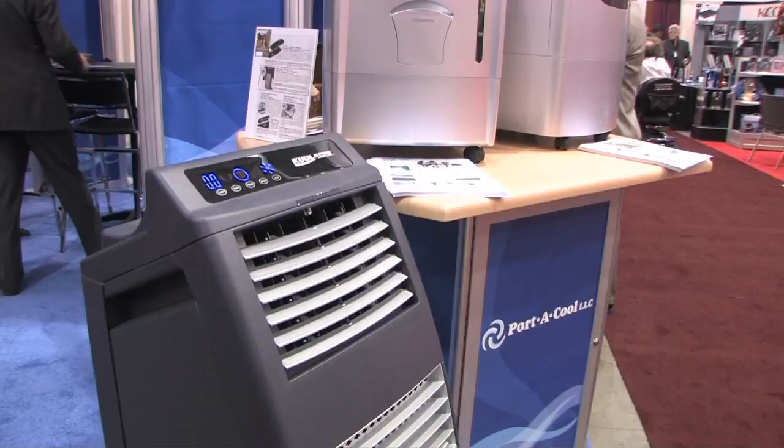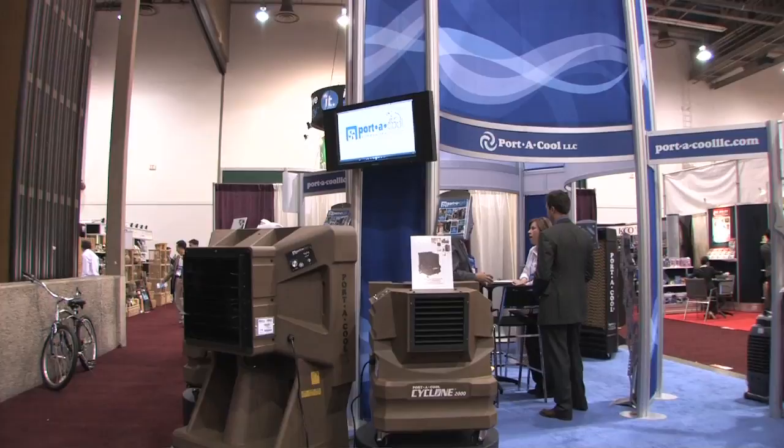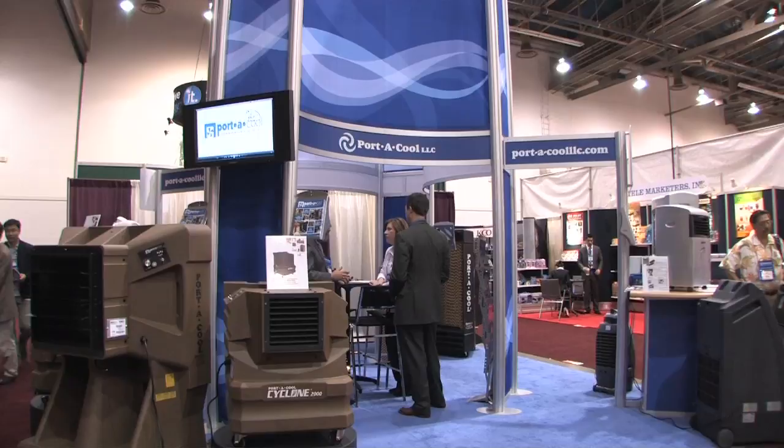We're noticing that more and more consumers are choosing to stay in their homes and create more of a welcoming environment to live in. That was one of the reasons why we pioneered the CoolAir brand — to extend that outdoor living enjoyment for consumers. They spent a lot of money building outdoor living areas with outdoor kitchens or outdoor living rooms, but when it gets too hot in the summertime they can't enjoy it. With the portable evaporator cooler lowering temperature up to 25 degrees, now they can enjoy that outdoor area even in the hot summer months.